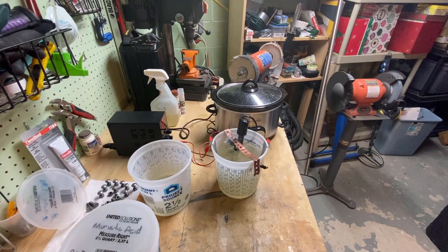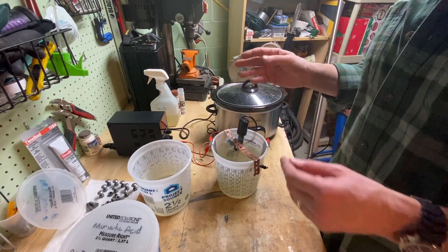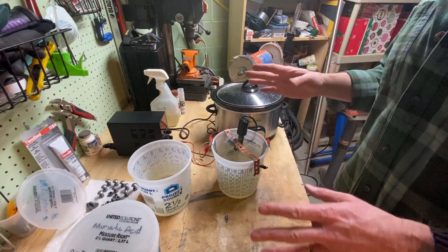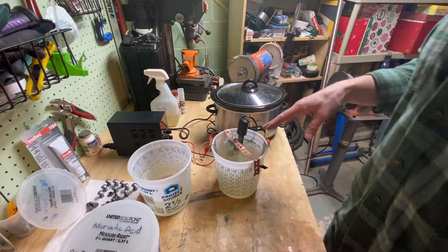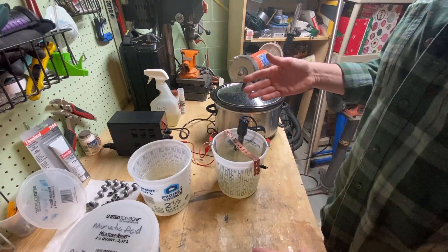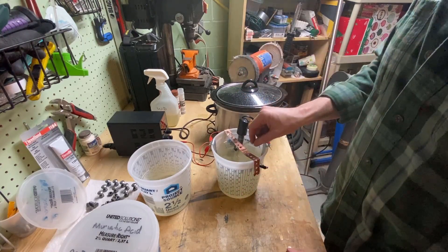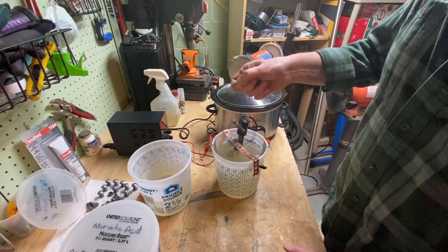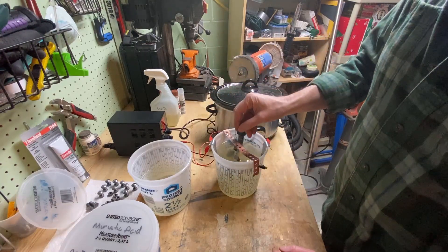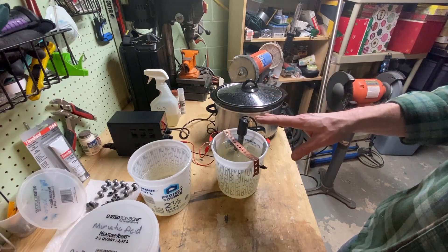While the part is in there, let me talk about the solution. If you watch YouTube videos on this process, there are a lot of them, and you can get really great results with pre-purchased kits. The Caswell kit — I've used that myself — you can get your parts to almost look like chrome. With this DIY solution you're going to get a little more gray, and you can add chemicals to get it brighter. But this works fine for me. We've been in there for about three or four minutes. Let's take a quick look — there's a little darker area under the head of the bolt where the wire was, so I'll let it sit for another minute or two to finish.